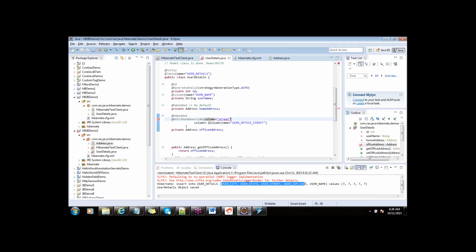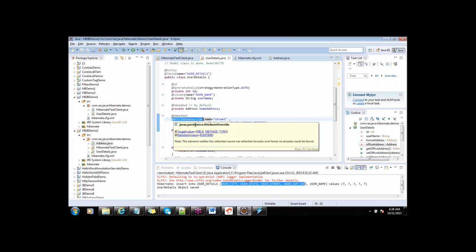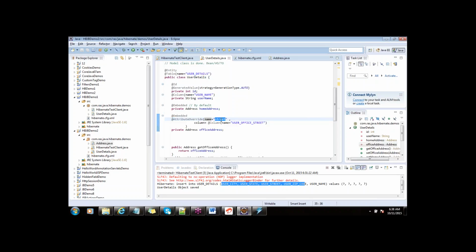And I'll give a comma here. Duplicate attribute column, and it is name, I guess. Name, right. I'm just correcting that. Attribute override, I'm overriding an attribute. The street should come out as user office street in my user details table for office address.